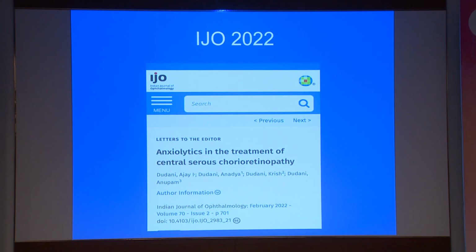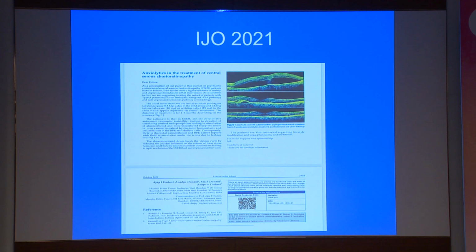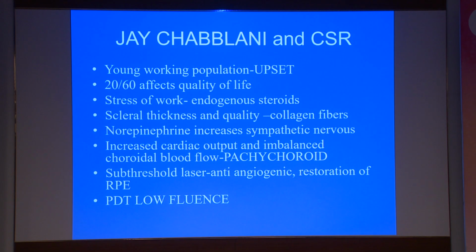We also had anxiolytics as a treatment, and this shows one of these cases which resolved permanently over the last 2 years with a single 3-month course of anxiolytics. Just to end with this last slide of my friend who has done a lot of work on CSCR, this young population is definitely upset, and 20 by 60 definitely affects the visual quality. So CSCR is not as benign a condition as we feel.